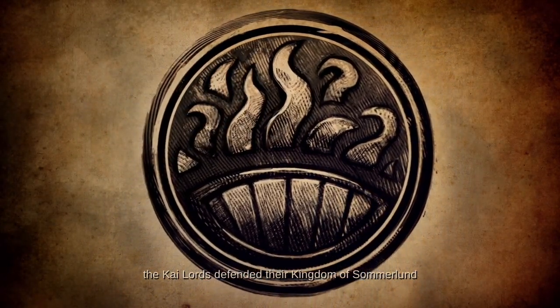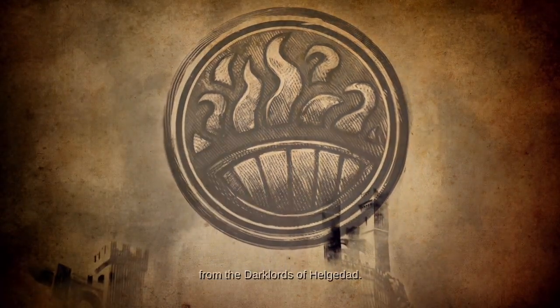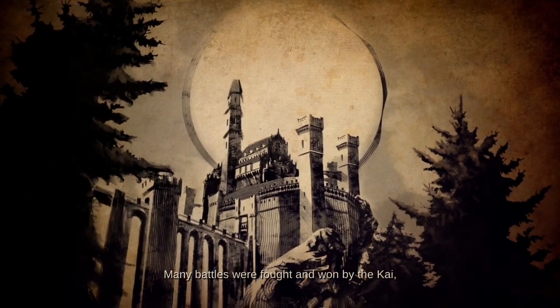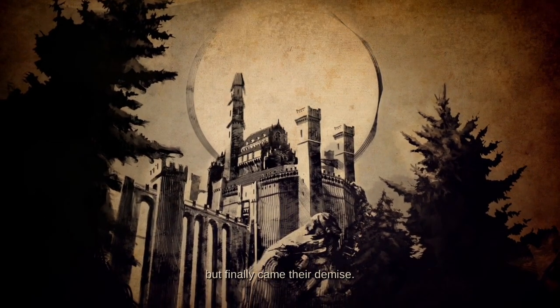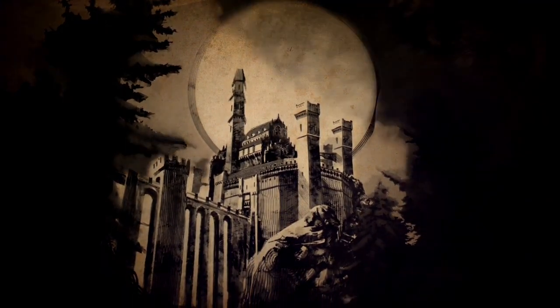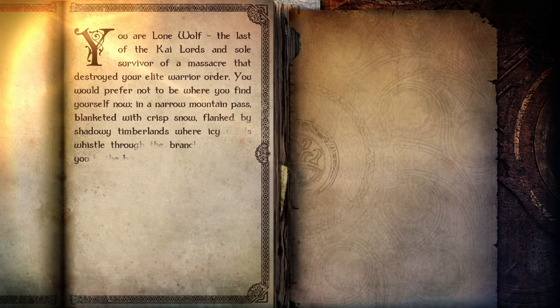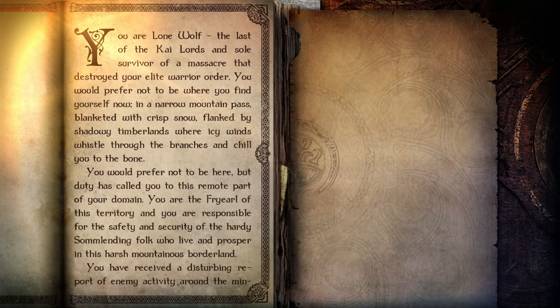The artwork is nothing short of stunning. All of the images that appear in the book are beautiful hand-drawn artwork that looks straight out of the Middle Ages. The game map has a very Tolkien-esque feel to it, looking magnificent on the Switch. Progression through the story is done by reading pages in the book and then making decisions on how to proceed when presented with a conflict.